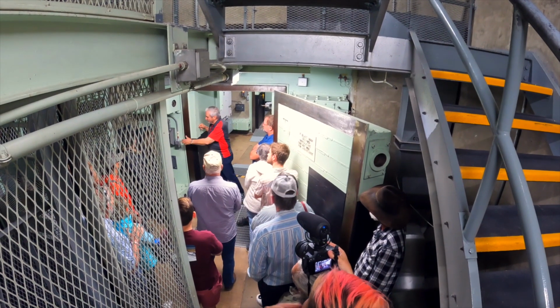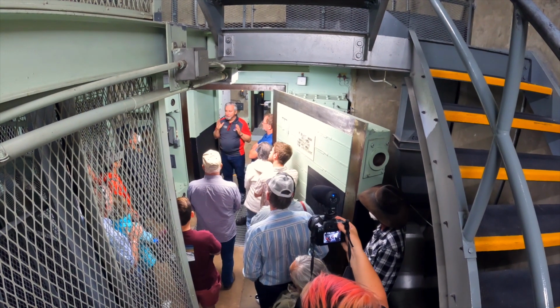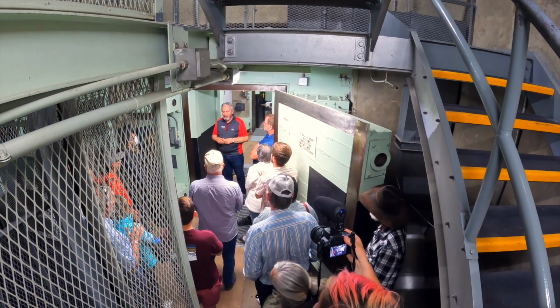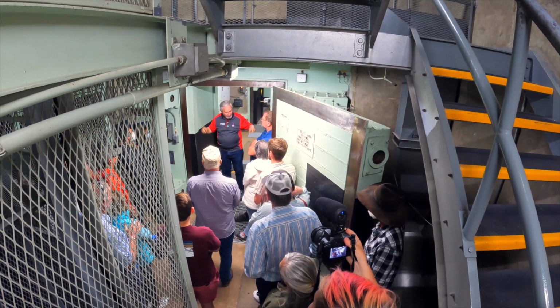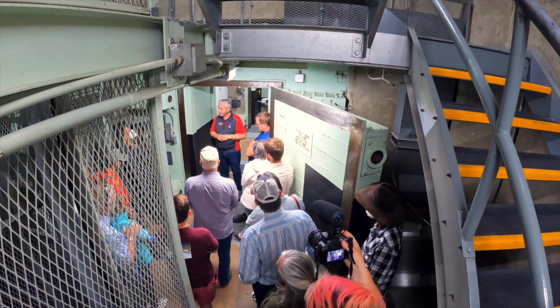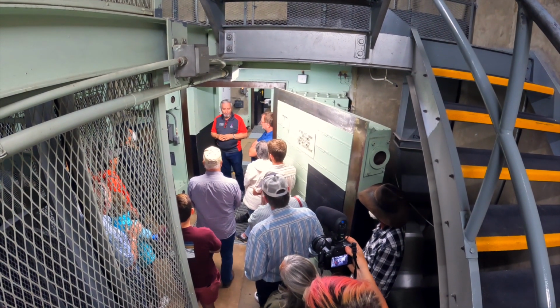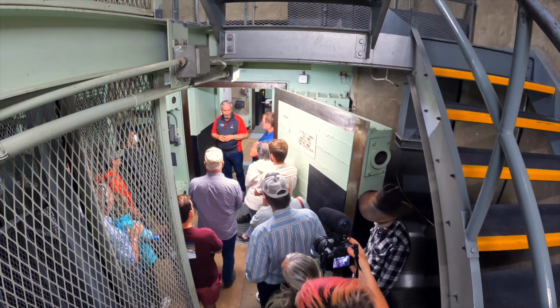So we're going to ask you to press this open button. When you do that, someone at the commander's console has to simultaneously press a second open button. And that has to happen within 2 seconds of each other. And if it does, these huge pins are going to withdraw hydraulically. And then, folks, this is not Walmart. The door does not open by itself. The lowest ranking member of the crew would have to pull it open.